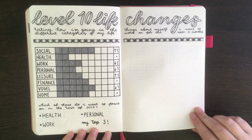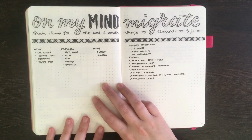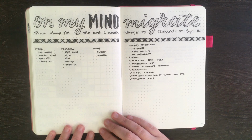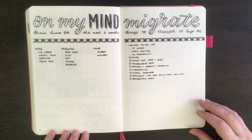This page was intended to be used to write down some of the things that I wanted to change about myself and then how I kind of intended on getting there. Again, sickness, overwork, rah rah rah. This didn't get filled in. For my On My Mind page, I did use this a little bit. For this one I was mainly just brainstorming the things that I'd have in an ideal week. So what would I do for work in an ideal week? What would I do for myself in an ideal week? That kind of thing. I wrote out some of the things that I wanted to migrate to my next journal.